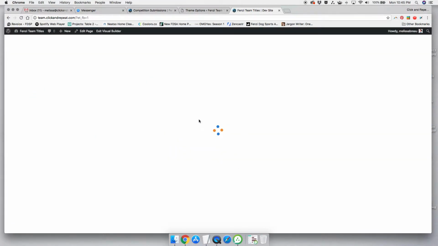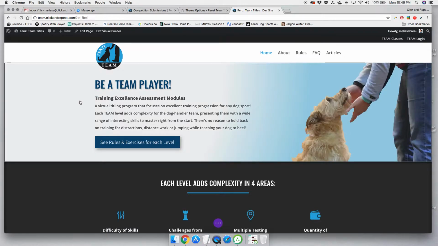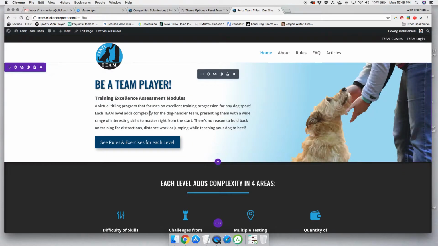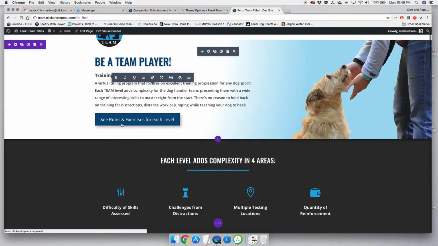And what you'll see, after that finishes loading, is these boxes pop up anywhere you hover. And you can click into pretty much any of the text and just edit it. So complexity 4, change whatever you need to change.